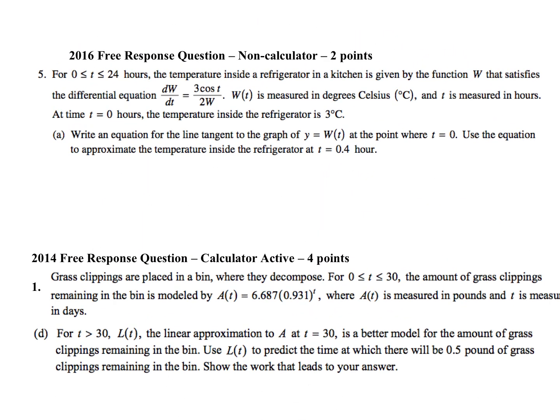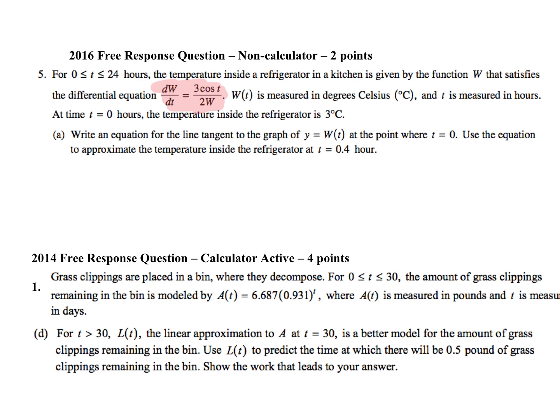Okay. Lots of info. And again, you might have extra info because this is a free response question, so we might not need it all. But it says we've got temperature inside a refrigerator. And then what's dW/dt referring to, do you think? Temperature inside a fridge, Celsius and hours. Yeah, the change in temperature, the rate that temperature is changing in degrees Celsius per hour, right? dW/dt is a rate.